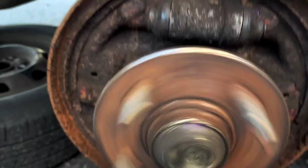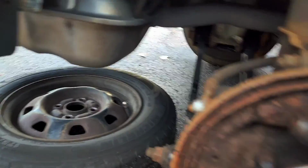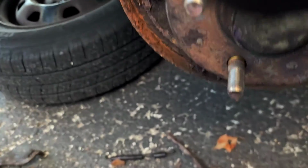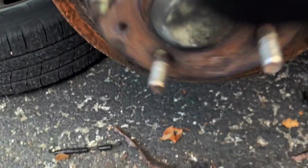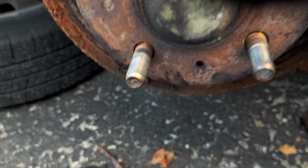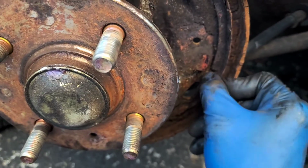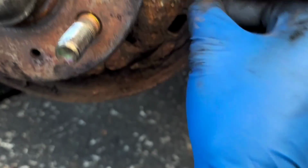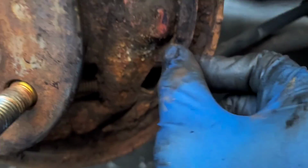Although, ow. See, I don't know how much of this noise is just from brake dust getting into the gap in there, and how much of it is maybe this bearing is bad or going bad. I don't know. Leave comments maybe if it is, but I'm just going to pry off all the stuff that's not firmly adhered to this, and then try to shape it so that it's not causing a problem, like if it's bent out of shape either.